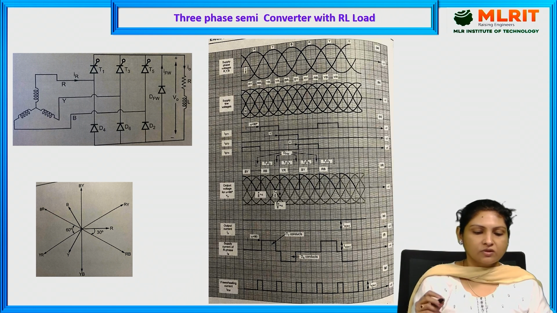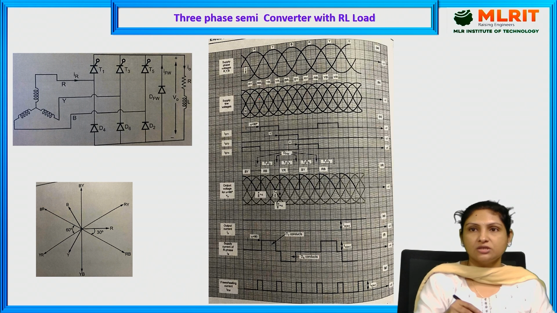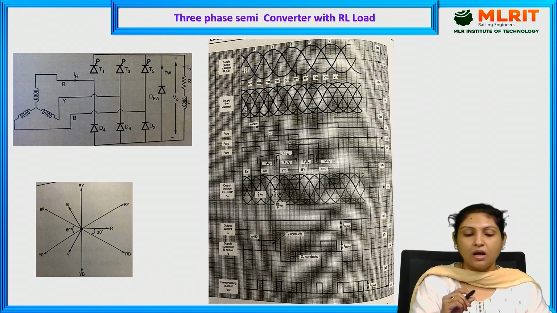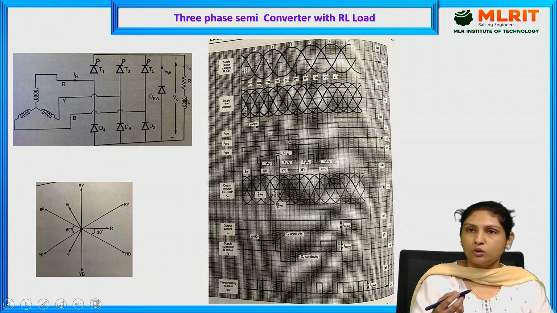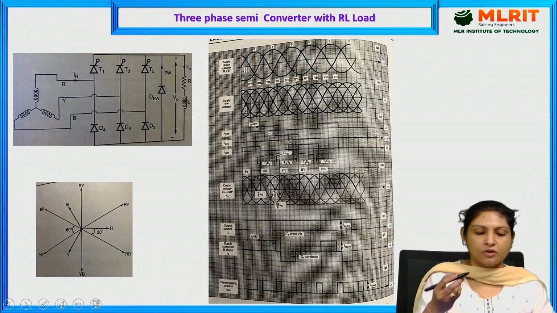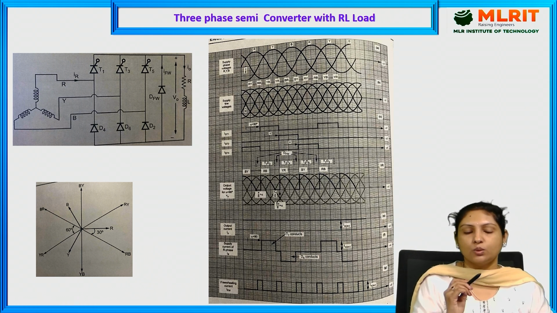So here these are the phase voltages and these are the line voltages. I have already explained how to draw these phase voltages and line voltages manually, so let me not discuss the same here. Refer to my previous videos for the detailed explanation of phase voltages as well as line voltages.